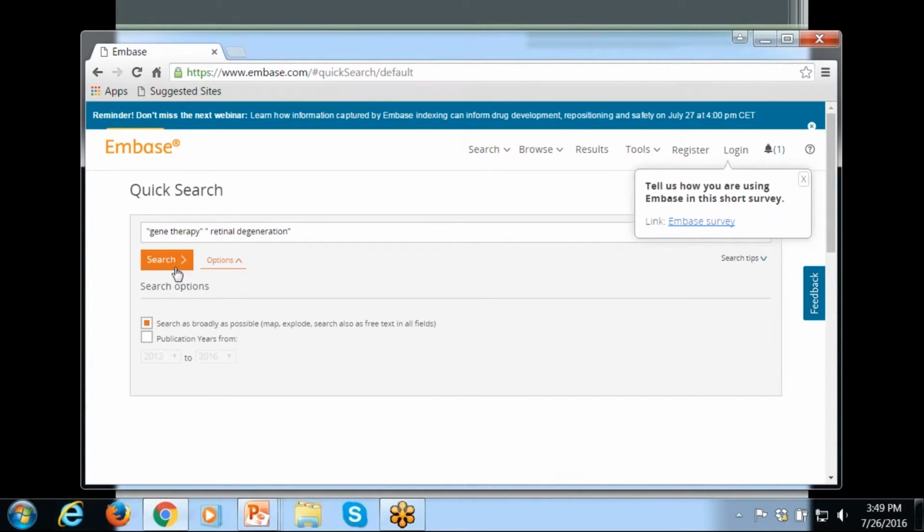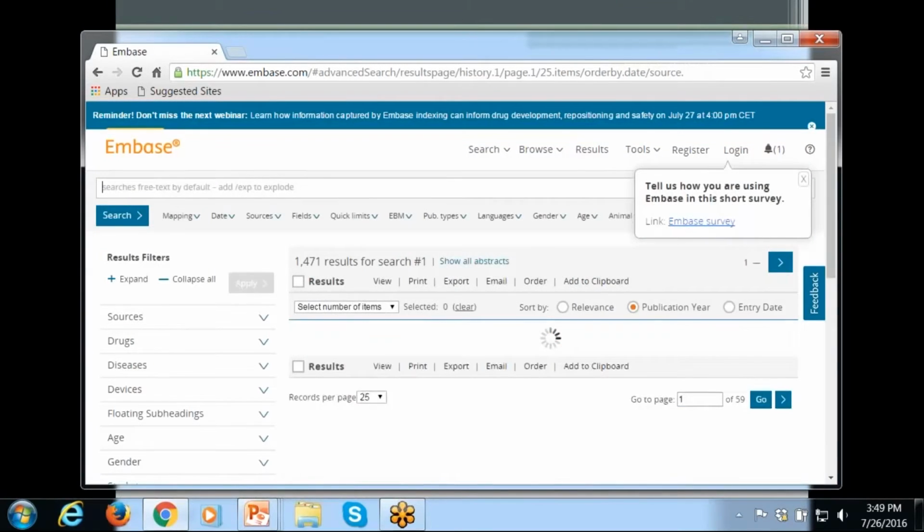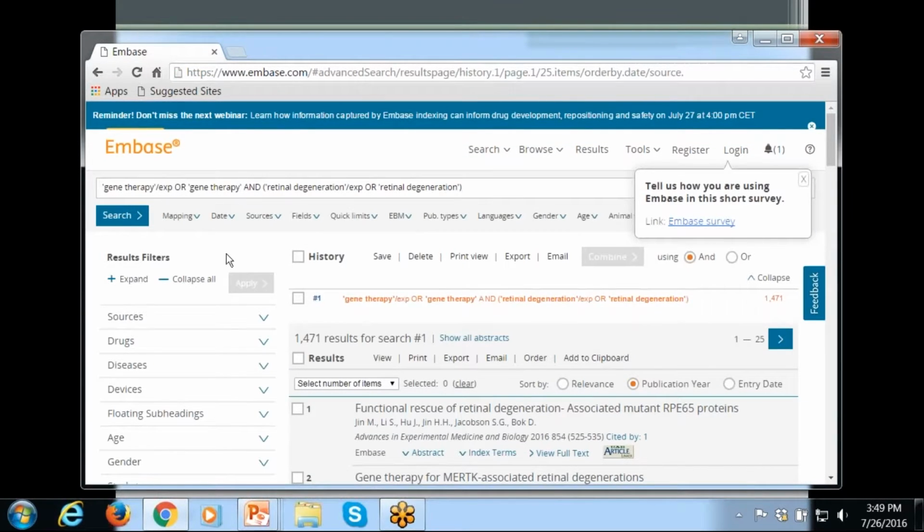Up here, you have some boxes if you're looking for drugs or diseases that make it easier to find them. Embase is the best database for drugs if you're doing drug development, the best database for medical devices, and so you would use those forms. Across the top of the page are some really quick limits that a lot of people use, so this is where you might want to do only in English and humans, and it is for the entire search.